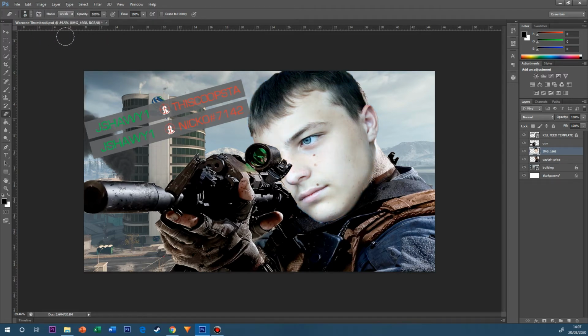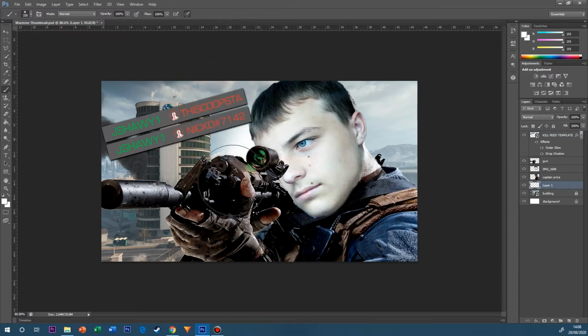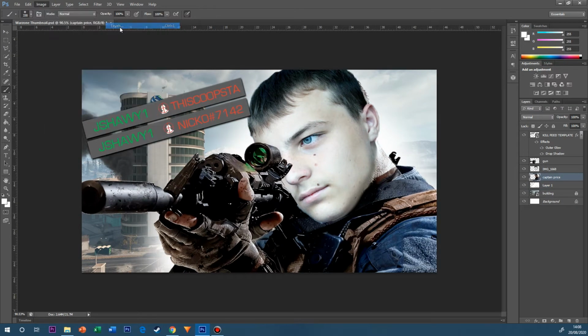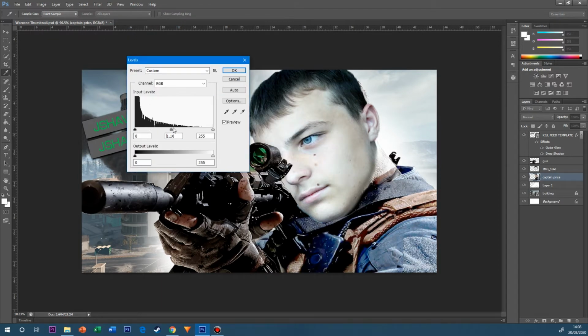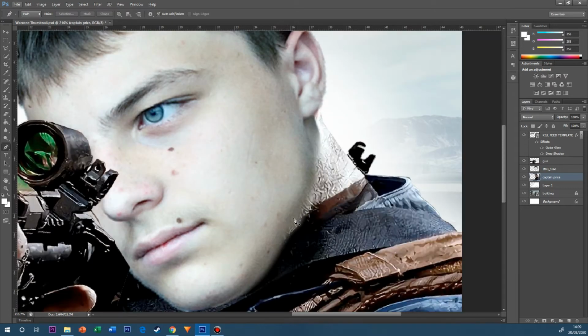Now, that just looks 10 times better. Now, adding a stroke and an outer glow to my kill feed. Now I want to add a little fade, a little outer glow to my character, so I just draw that on using the pen tool. Now I want to mess with the levels of my actual body. I end up doing this and I don't actually use it, but I mess with the exposure and the offset.